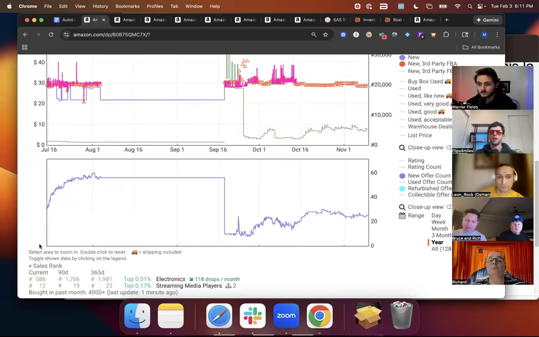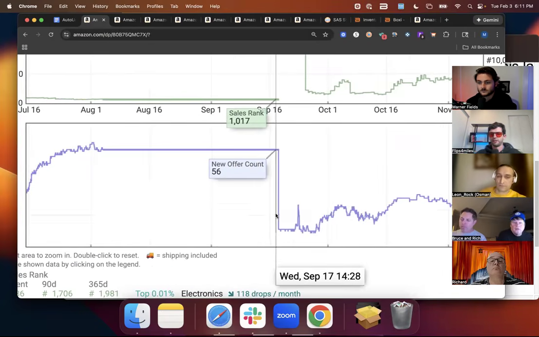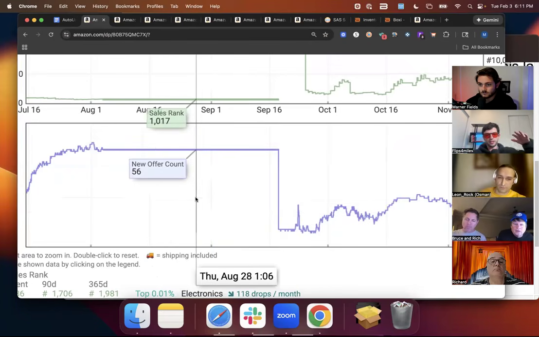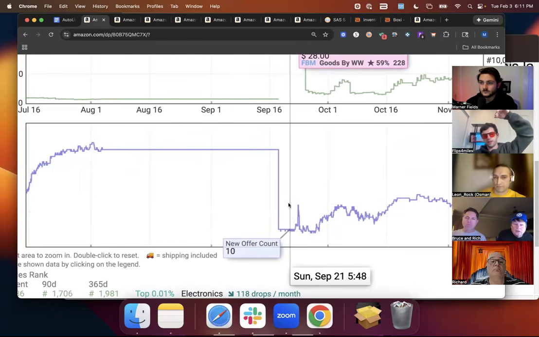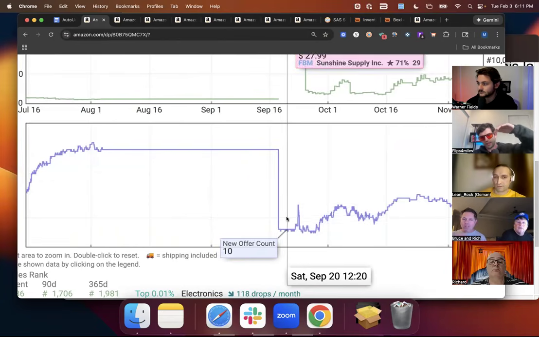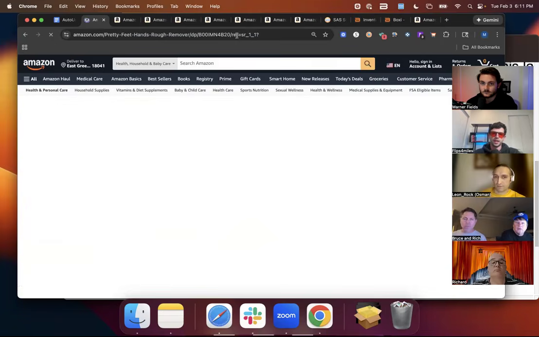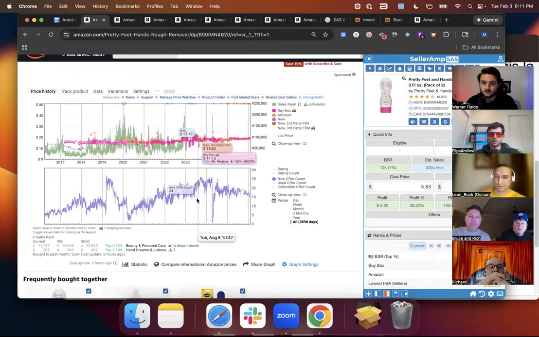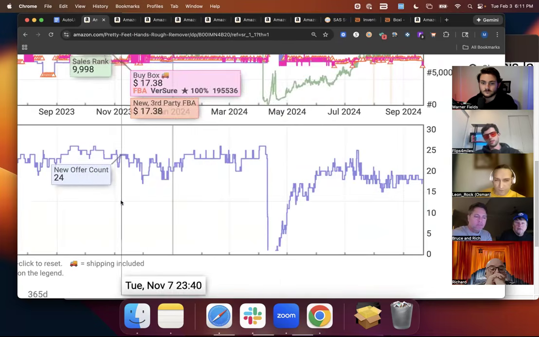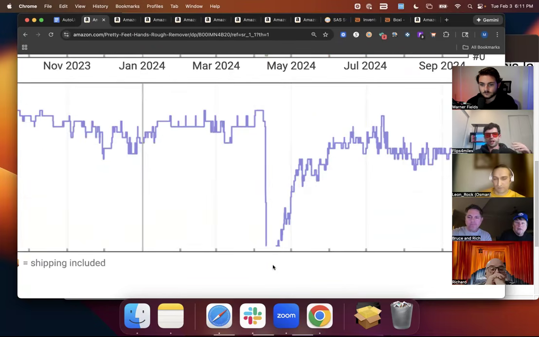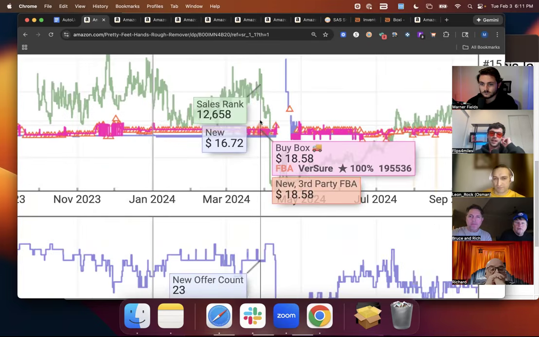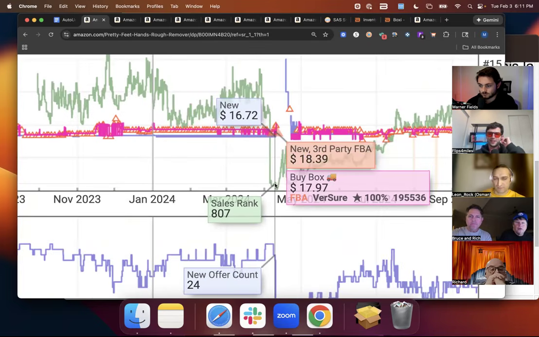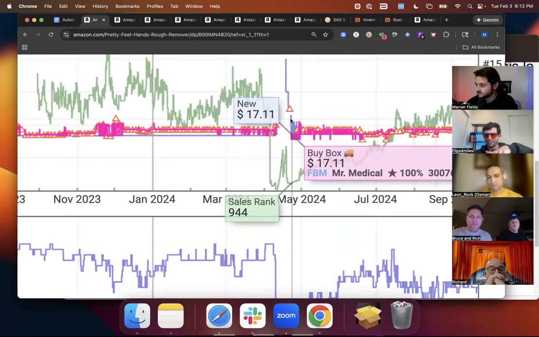This is going to be a Keepa chart where all the sellers got kicked off the listing, or close to all of them. We can see this was cooking along fine right here, and then all the sellers just plummeted. Another example is this listing here. If we go to this one, we can see all time, this absolutely fell off a cliff right there. The interesting thing is this may not have been an IP complaint, because the demand got so much better that it could just be that the demand popped off. You see how the sales rank plummeted?